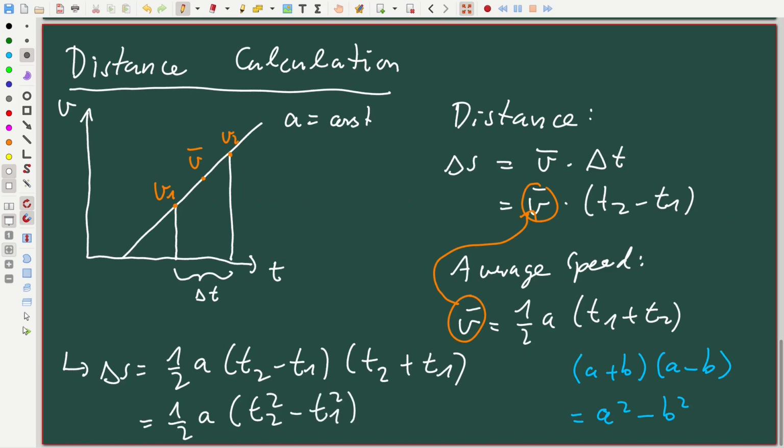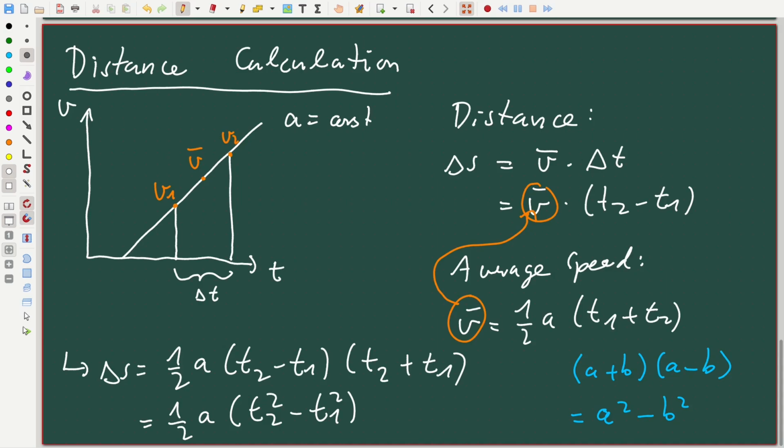Yeah, and this is very interesting because now we have here a way how to convert acceleration into distance. And the important thing is that we have to multiply it with t square, with the square time, and we have to insert this factor 1/2. Yeah, this is also very important. Otherwise, the distance that we calculate would be by a factor of 2 too large.